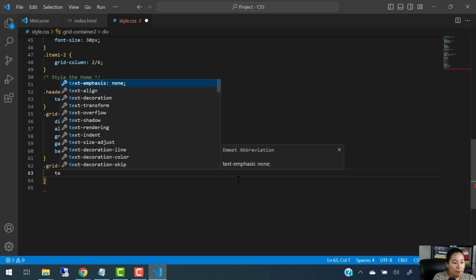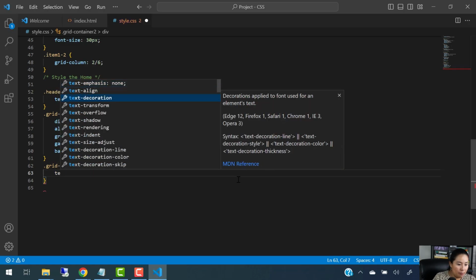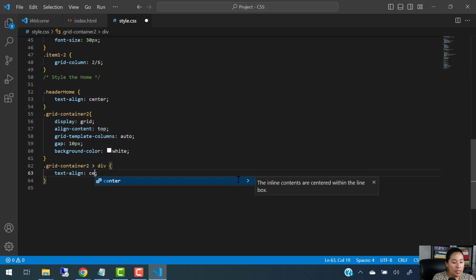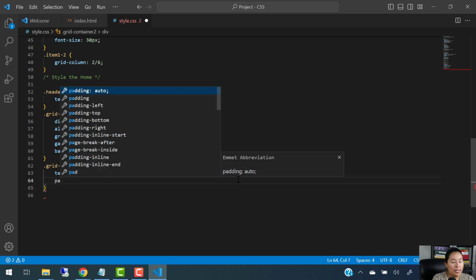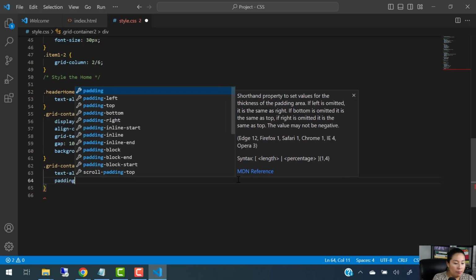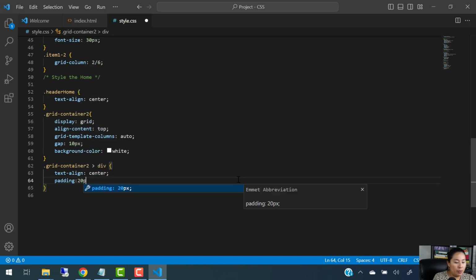We want to make sure that we text align them to the center, and we are going to give some padding. Padding is going to give some space from top and bottom. We want to set this padding up 20 pixels up and down. That's the space that you're going to see. And 0 left to right, because we don't really need that.